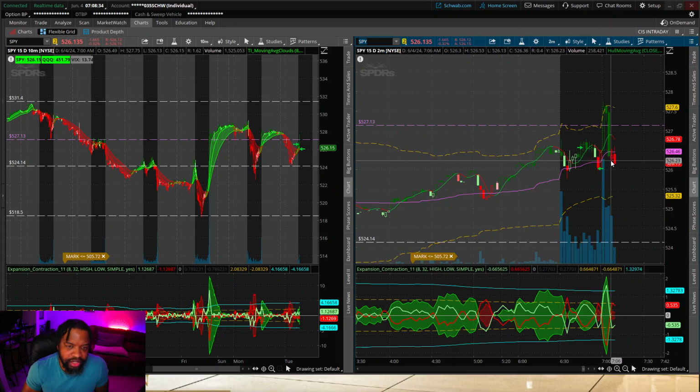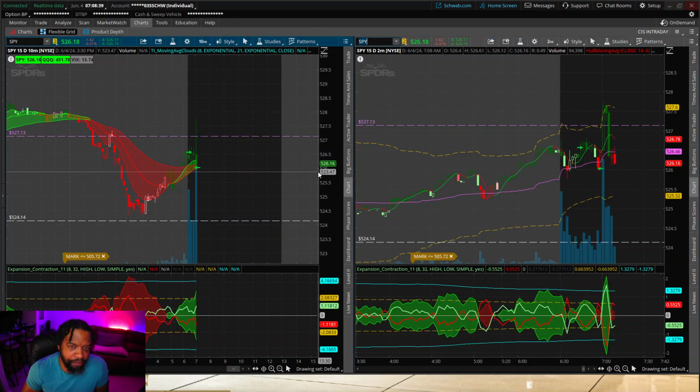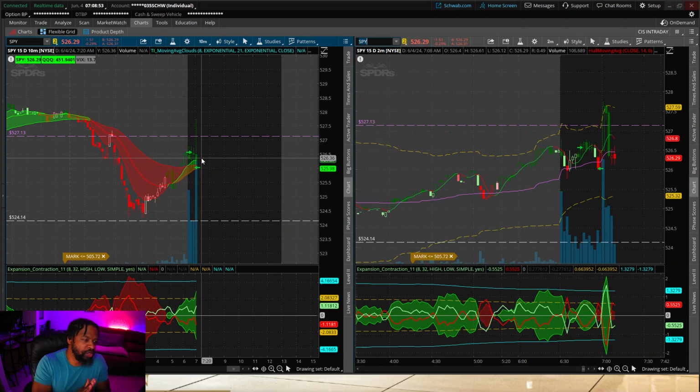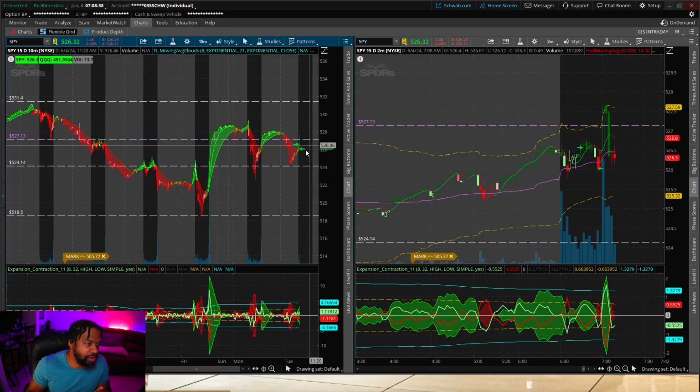So after this big retest here, you see this extremely large candle on the 2-minute, and on the 10-minute it's massive, right? This would signal to me that we potentially could be in hot water for a potential test of this. Zooming out here, I wouldn't say it tested fair value, but the distance between here and here, you almost went to that 528 level on the spot.